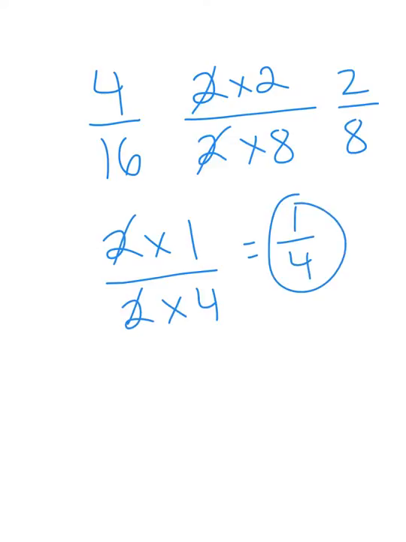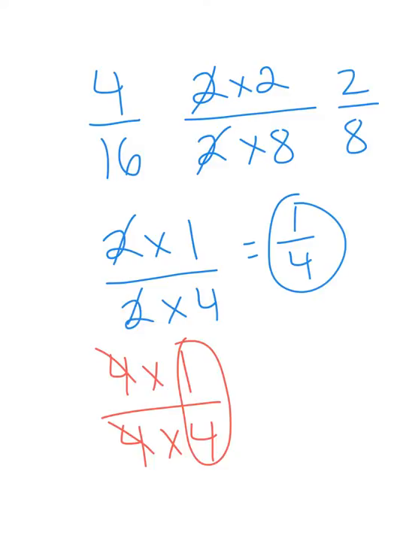Now a quicker way to do this is I might notice first that they share a different factor besides 2. And what I mean by that is 4 can also be written as 4 times 1, and 16 can be written as 4 times 4. And they each have a 4, so I'm going to cross that out, and I'm left with 1/4. The same answer, just a little bit quicker. Pause here if you need to write all of this down.